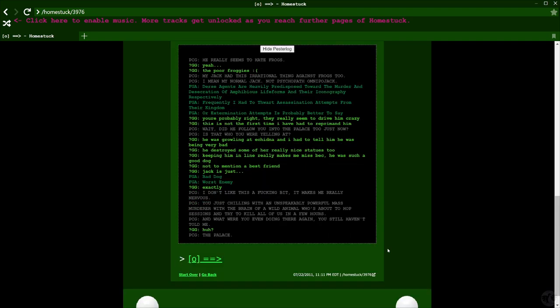Yeah, the poor froggies. My Jack had this irrational thing against frogs too. I mean, my normal Jack. You know, not this psychopath omnipotent Jack. Who is G.A.? Kanaya. Right. Dust agents are heavily predisposed toward the murder and desecration of amphibious life forms in the iconography respectively. Frequently, I had to thwart assassination attempts from the kingdom, or extermination attempts is probably better to say. You're probably right. They really seem to drive him crazy.